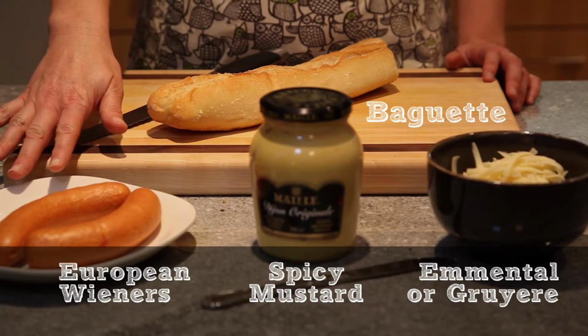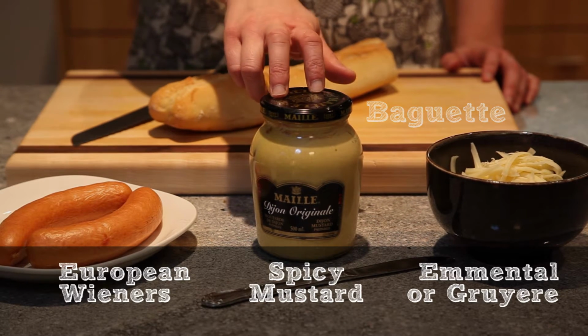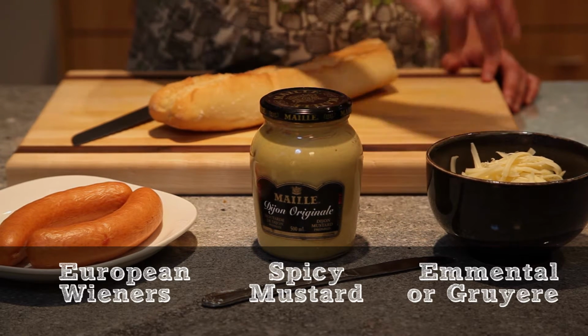Partly because they use these fabulous baguettes, they use some wonderful European Wieners, some nice spicy mustard, and some wonderful cheese, which is going to get a nice grilled brown to it. And the cheese that I'm using is Emmental, but Gruyère works very well too.